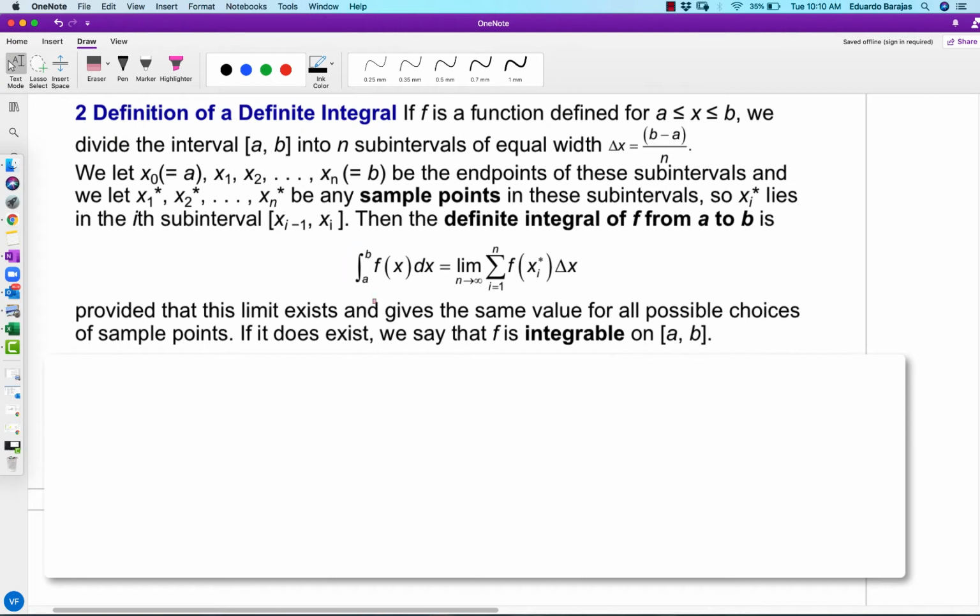Maybe it might say, given this integral, approximate it. So you convert it to this, and then maybe do n equals 6 or 10 or something manageable, and do a nice approximation. If they want the exact answer, then you're going to have to figure out a nice pattern using n of them, and then take the limit. Hopefully the limit exists, and we saw an example like that already in the previous section. We'll probably see one again in this section.